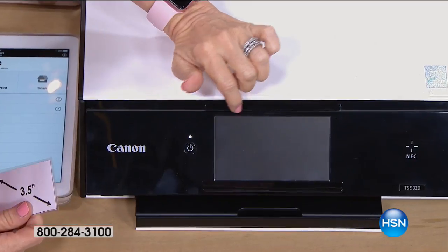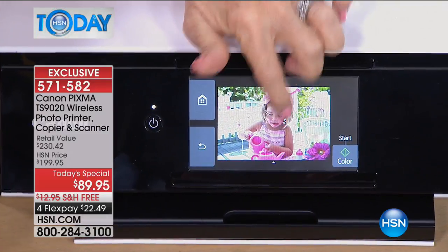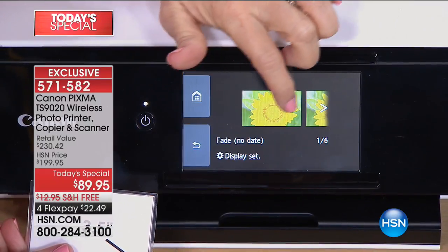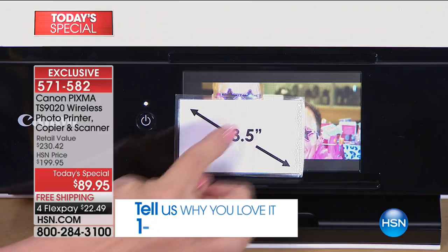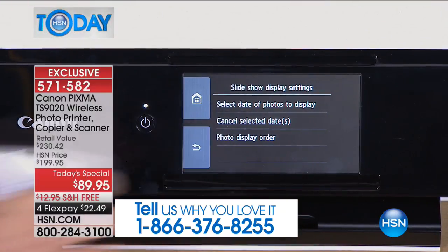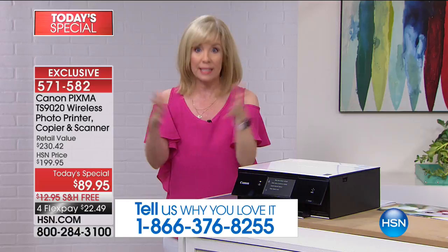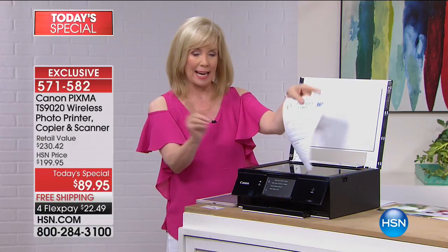The brand new five-inch touchscreen is the largest in the industry. From your memory card you can scroll through your photos and select one to print. Let me show you the size comparison — here it is at five inches versus a standard three-by-five touchscreen. You can see how much larger it is. You can do all of your onboard editing right on board. Scanning: it scans at double the resolution. A lot of times when you scan to the computer, things get lost — with this, it scans at double the resolution and has a full flatbed scanner.